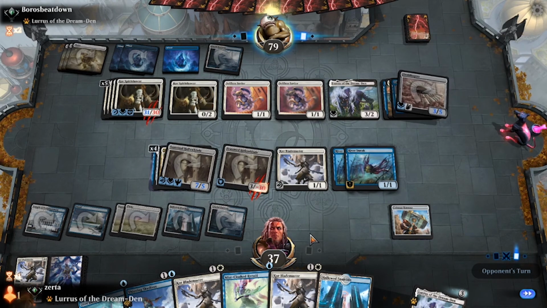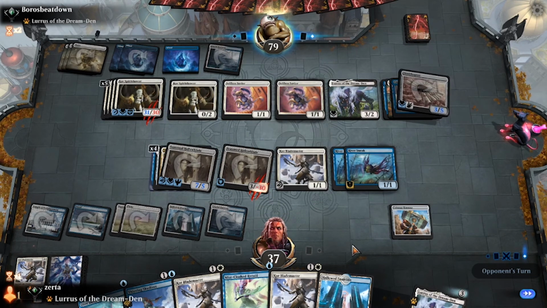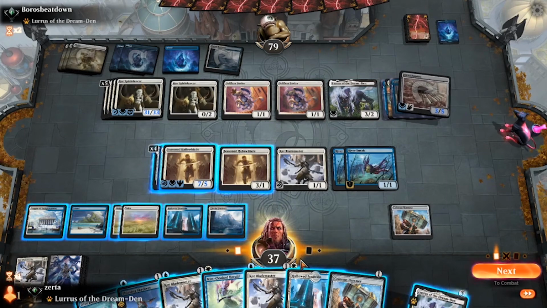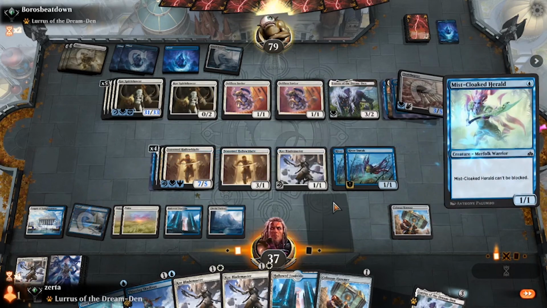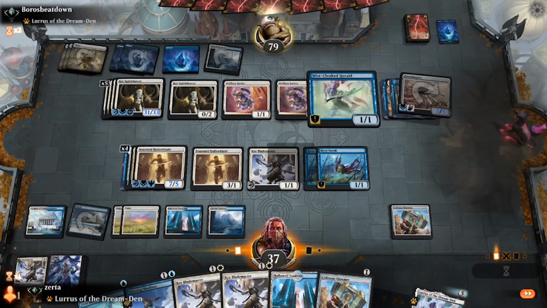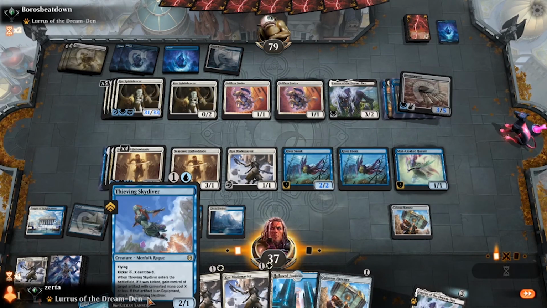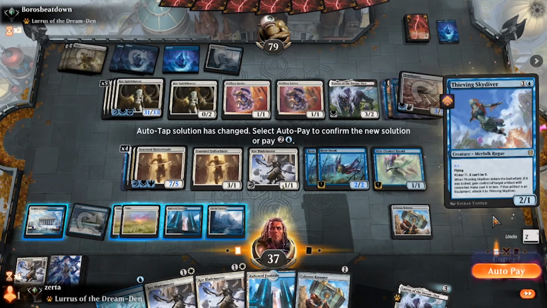I think this will actually be a pretty good game to end it on. This is quite fun to play, at least. I don't know how it is to watch. And so we will drop a Mist-Cloaked Herald. Grow our sneaks. Steal the Ornithopter.